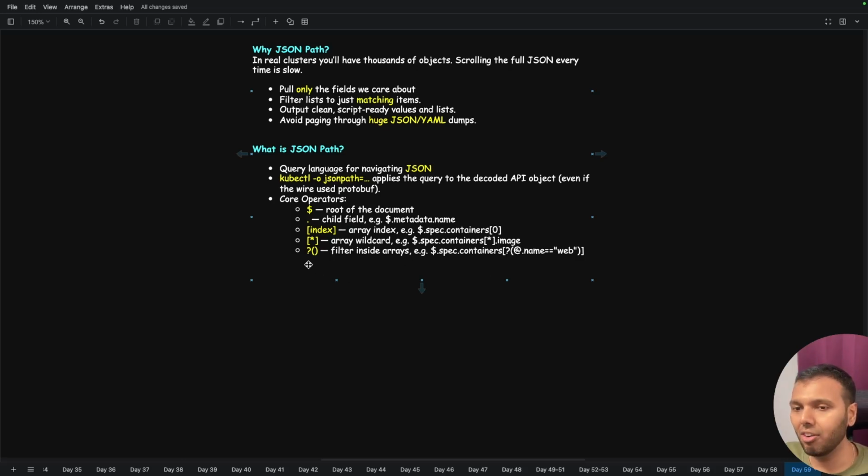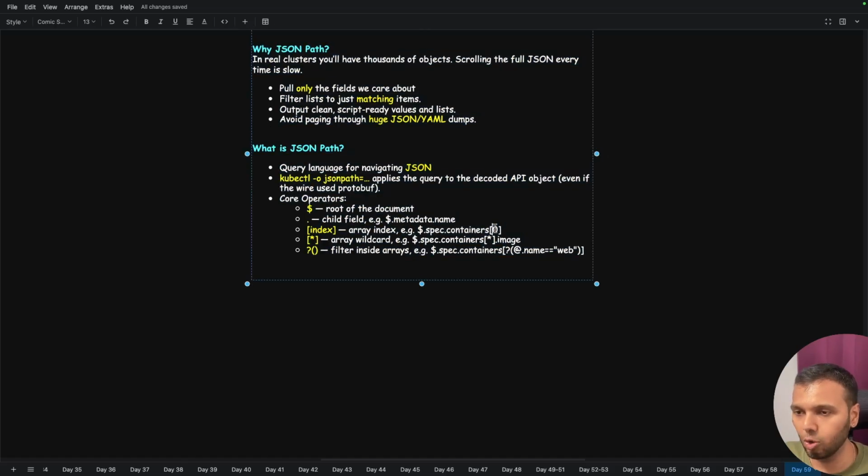Now what do we use the question mark for? Filter inside arrays. If you want to filter further with the information, for example, inside containers, I don't know the index of that item. I don't know whether it is at the 0 spot or the first spot or the second spot. What I know is the name. The name is web.